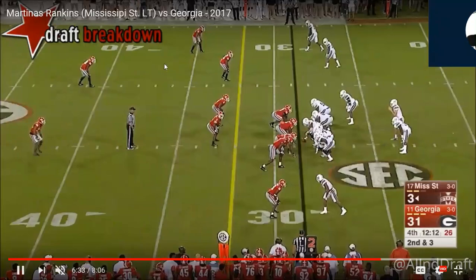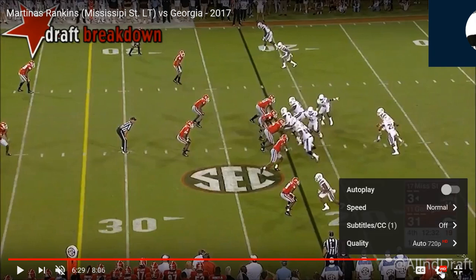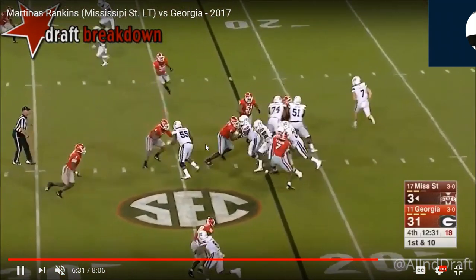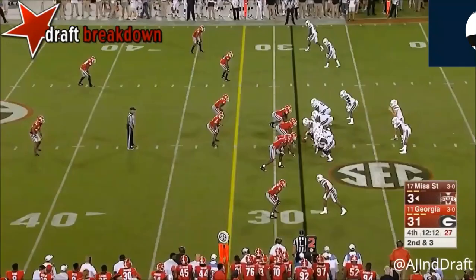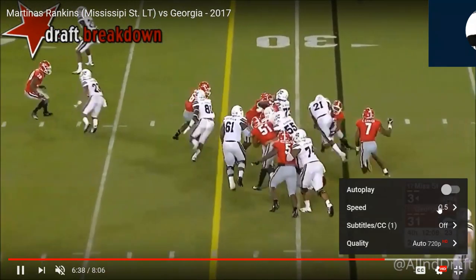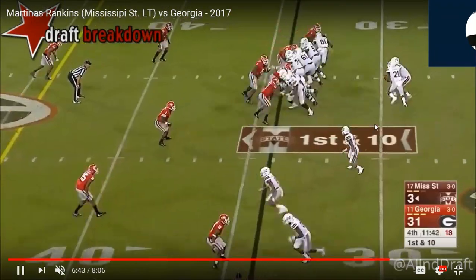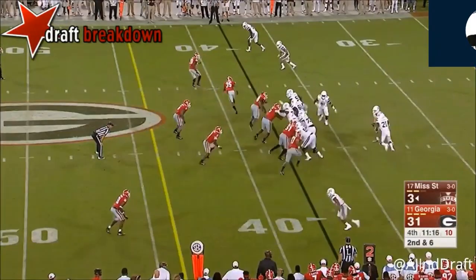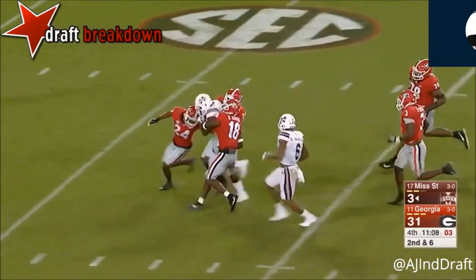And up there, you see, second level. Yeah, and what I'm actually going to focus on here is this play. Now watch this here. He's going to get off of that first guy, and then he's going to take 6 on the back. So he's not worried about the guy down the field. He's not worried about the guy behind the running back, which is something that I see a lot of times with some offensive linemen. You see it on special teams all the time. They'll block the guy that's actually behind the runner for no reason really, and just cause a penalty, and it's either a penalty or it doesn't at all benefit the play. And you're gonna see him take the right guy in a lot of situations to get his running back as many yards as he can get.